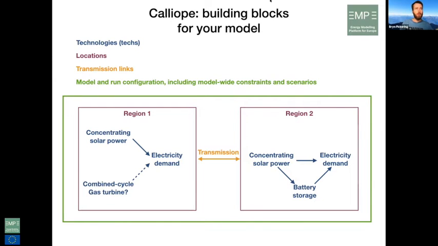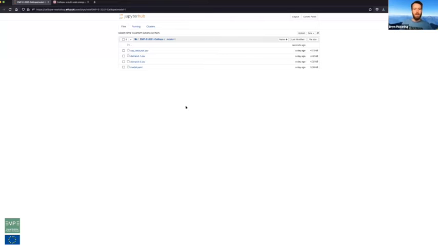I'm going to briefly show you what that looks like inside when implemented as a Calliope model, and hopefully show you how it is a really quite simple representation that you can work with yourselves. So here you'll be able to see a file structure which has got 4 files in it. These 4 files define that model that I've just described to you.